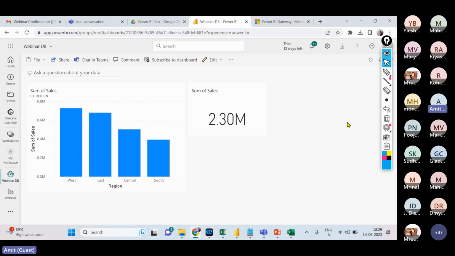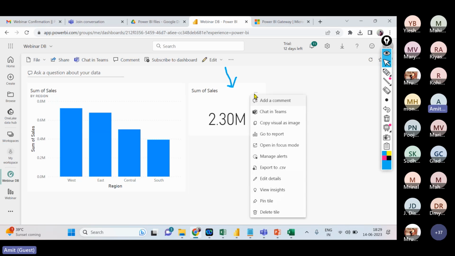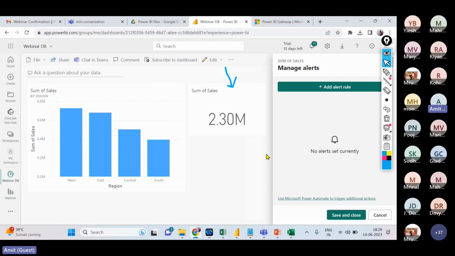The benefit of this card visual on the dashboard is that this feature is available only on the dashboard. If I hover on this card and click on the three dots, I can set up some alerts. An alert means that if the sale goes above or below a certain value, an automatic email should be sent to me.